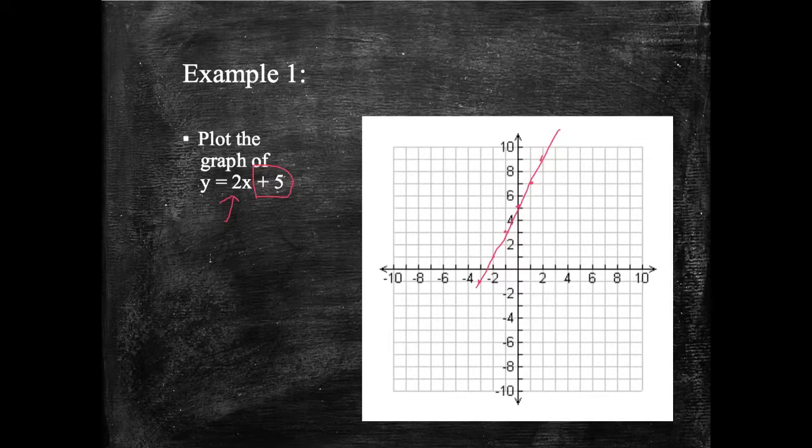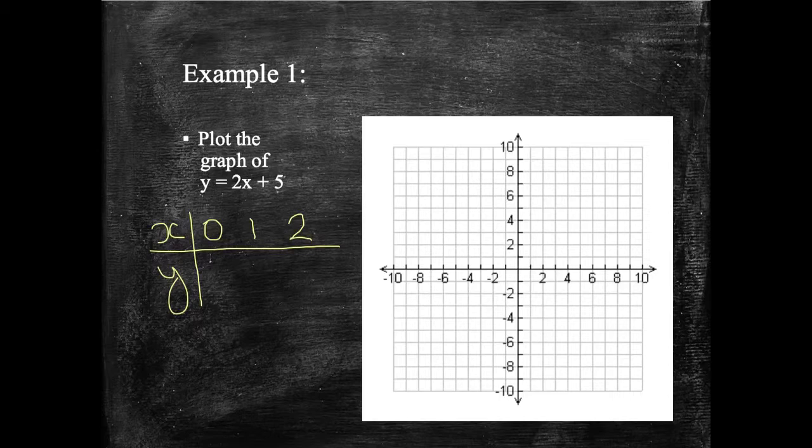However, not everybody's going to be happy to do that. And if you're not, then what I'm going to suggest is that we use something called a table of values, and that's what I'm going to do now. Now, a table of values just means we pick some values for x. And these can be anything at all. I would recommend that you probably start off with something simple like 0, 1, and 2. Now, I've made these numbers up. They're not special numbers from anywhere. All it really means is when x is 0, that means the x coordinate, so along my x-axis, I'm going to see what happens when x is 0.